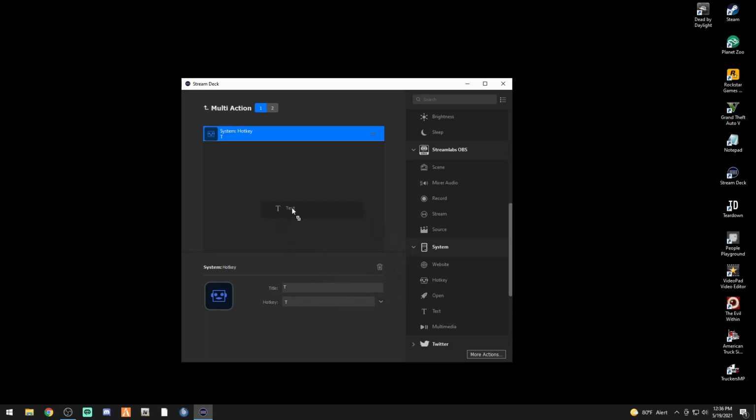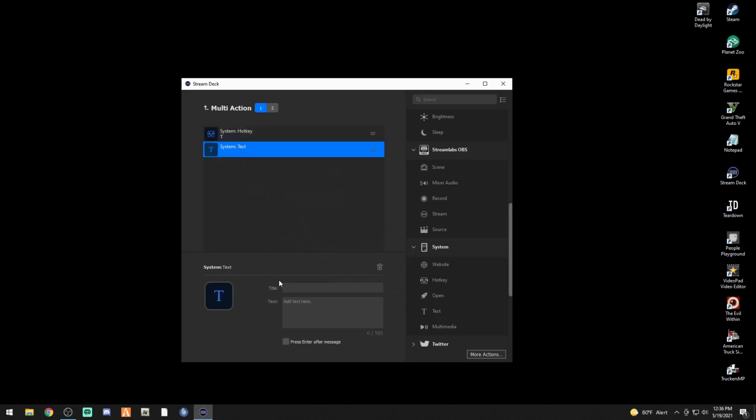So we're going to drag this over here. This is where you're going to put in whatever it is that you want to do. Okay, so let's say slow clap, for instance. You want this button here to be a hotkey for slow clap. Now, you would think that slow clap is 2 words.